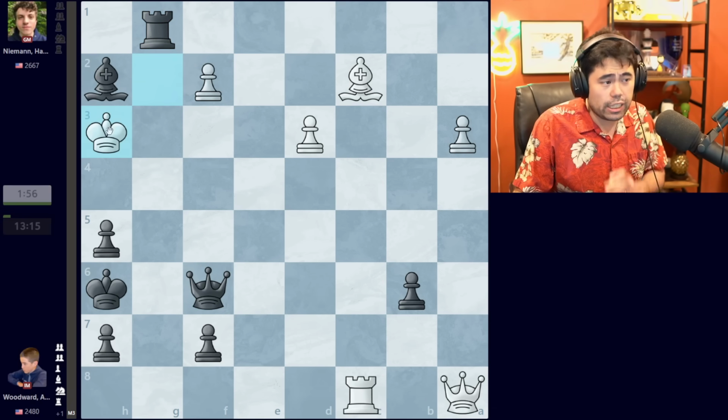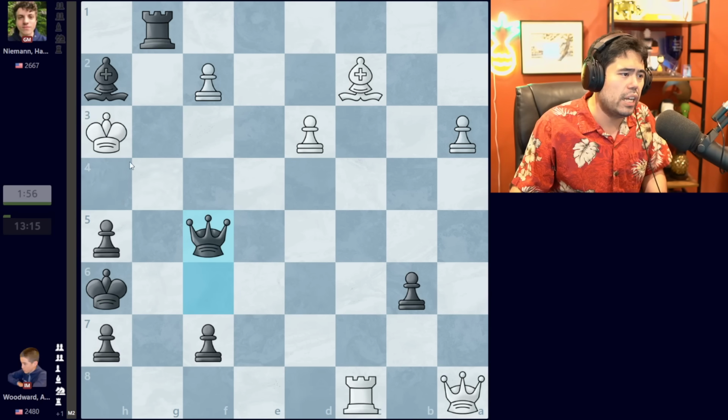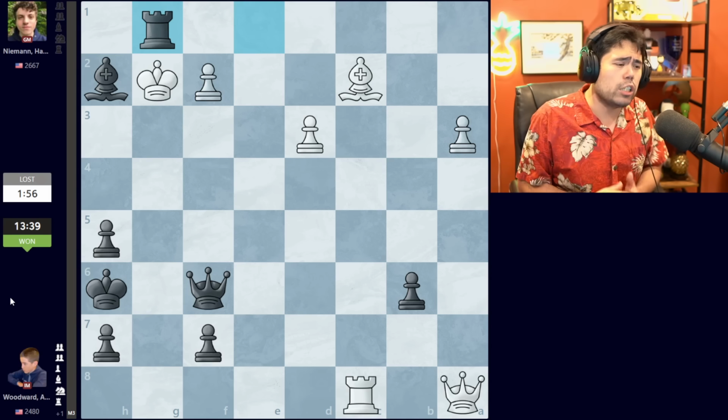And if you go king to h3, the only legal move in the position, I very quietly play queen f5 check. With king h4, it's mate in one with queen g4, and after takes, we reach this exact same position where if you block with the queen, it's mate. If you go up, it's queen g3 checkmate as well. So after rook g1, Hans resigns this game.